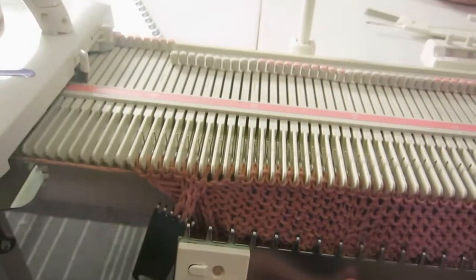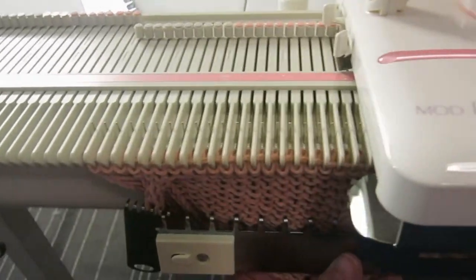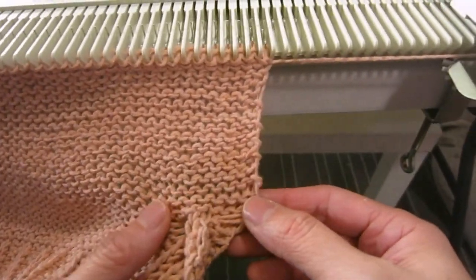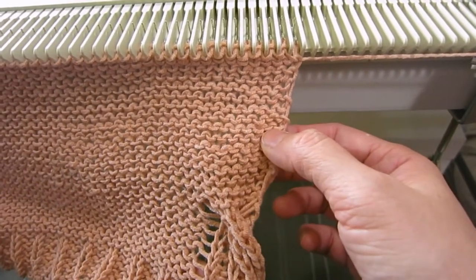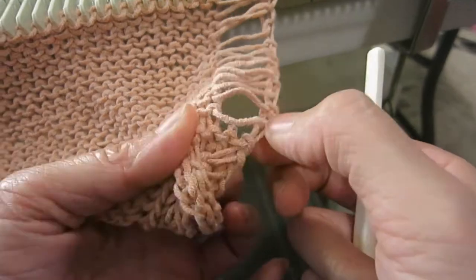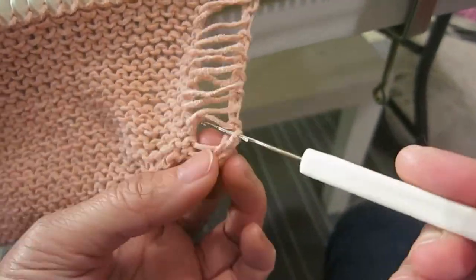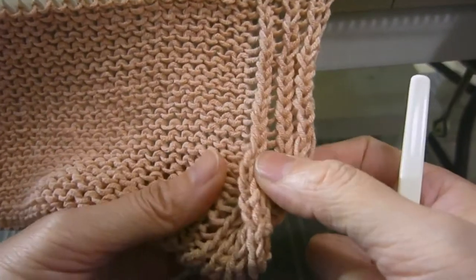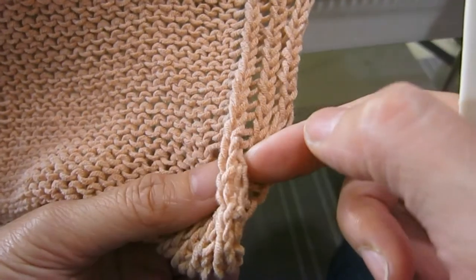After you've done the 16 rows of plain stitch, you can continue doing the same thing: reform the edge stitches. That means dropping down the 2nd, 4th, 6th, and 8th stitches, and then reform it back, and then do a cable crossing. And it's the same on both sides. When you reform the stitches, make sure that the pattern is continuous from the reformed stitches below.